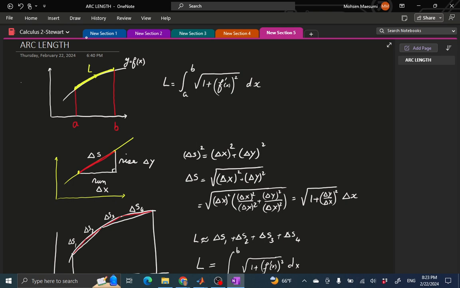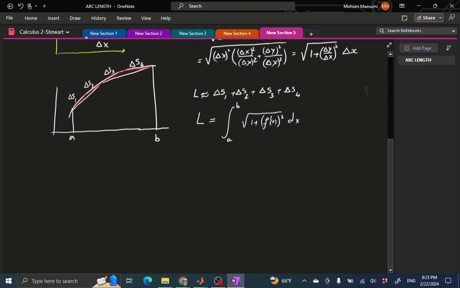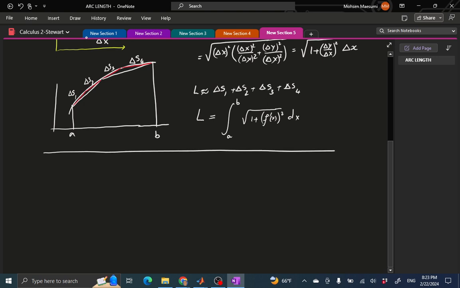And later on we might have a similar topic in other coordinate systems and parameterized curves and so on. But let's go ahead and start with some examples. I want to mention that in your textbook you can find some examples. The first one of them is perhaps y is equal to x to the power of 3/2, I believe. So that is the first example. You can read in the textbook and see how you would carry this out.